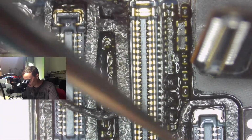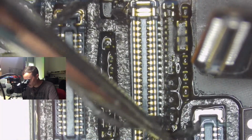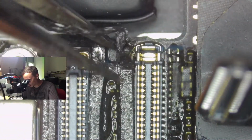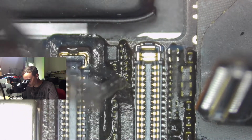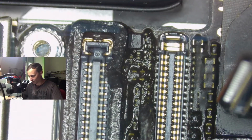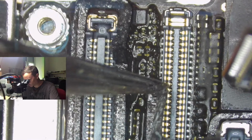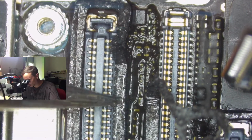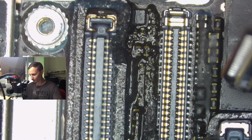Almost very easy. Sometimes it goes a little bit more easy than the other time. Today it doesn't want to come off. Still knowing we have soaked it in alcohol. My tweezers are already bent. I like that when it is bent.